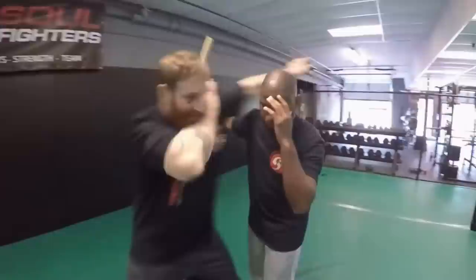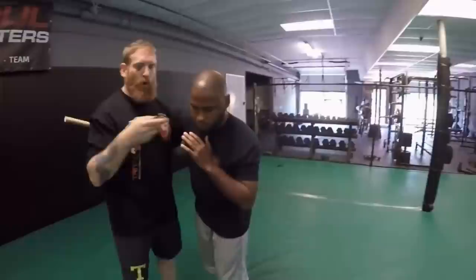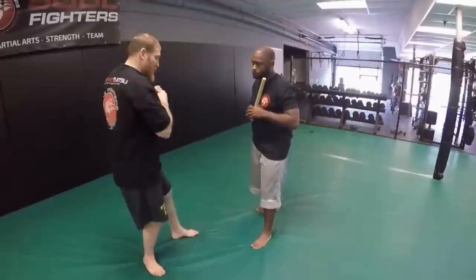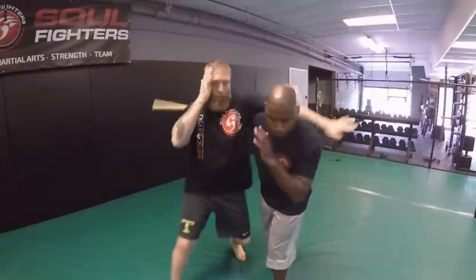I'm trying to fit my line inside to put that weapon behind me, getting overhook or underhook controls — we'll go overhook for now. I don't want to enter nonchalantly — it's a forceful jam in, and I'm loading this elbow, which is a really big piece. My footwork: I'm not going square — I'm almost like throwing a left hook or lunging jab, my feet creating an angle, loading my hips so I can whip back the other way. As he throws, boom — this elbow is ready to go.